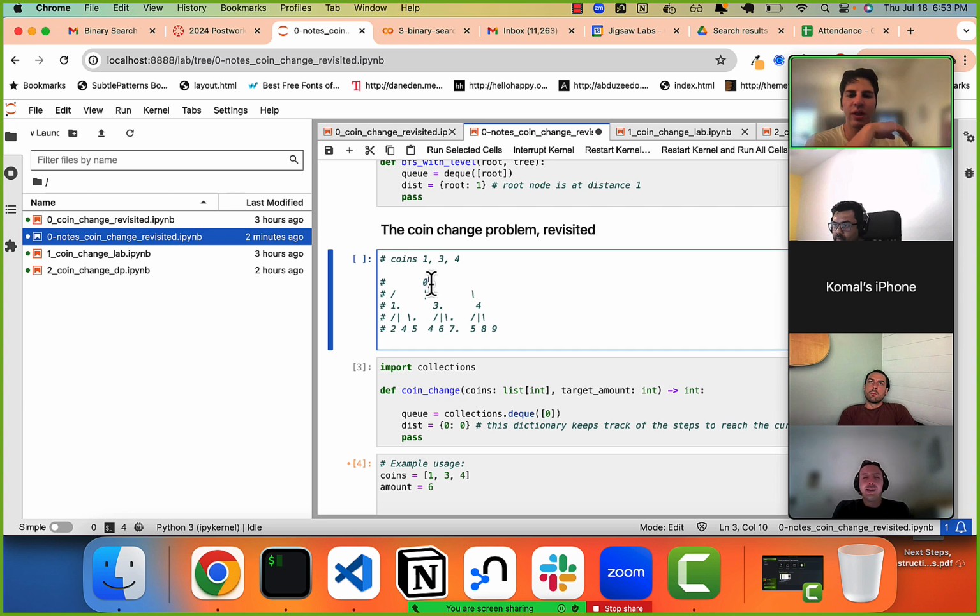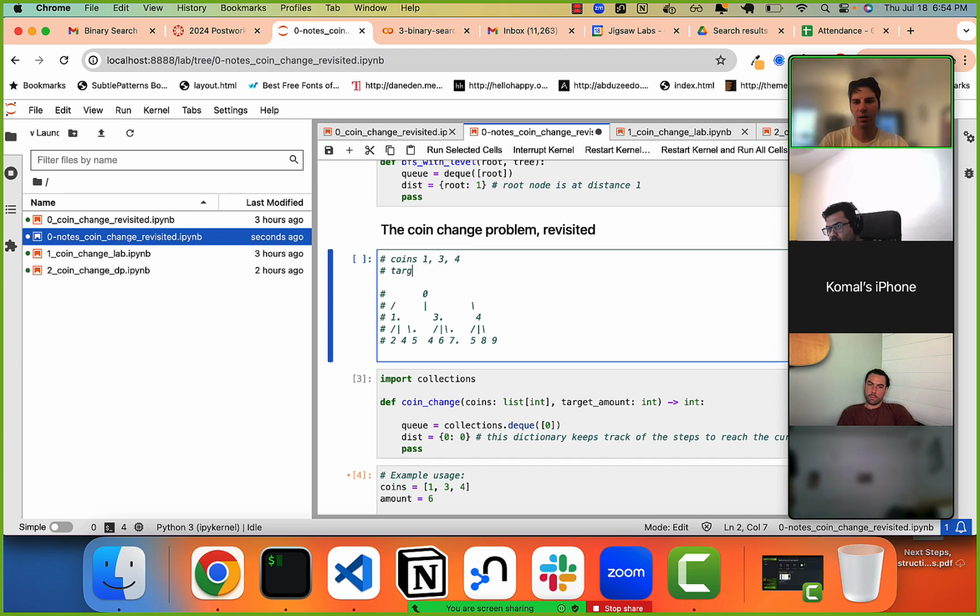Well, the way that you can do that is you can think of the tree as representing all possible amounts, okay? So here we're starting with an amount of 0, and then you can go through the different coins, right? We can either add 1, 3, or 4, all right? Then for this, say we choose coin number 1, right? So we have denominations of 1, 3, or 4.